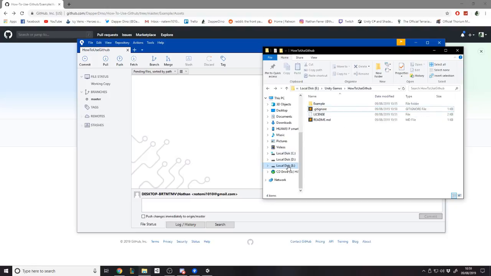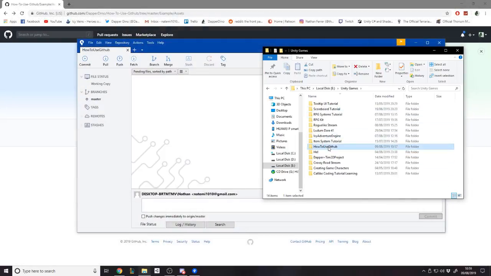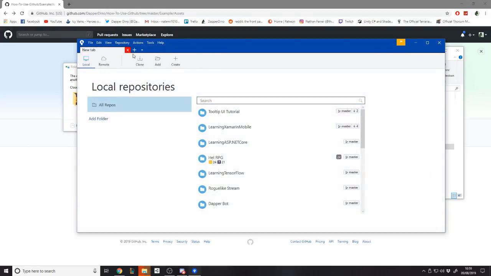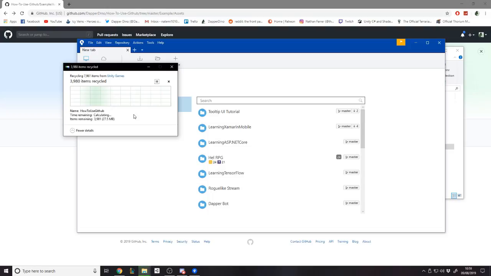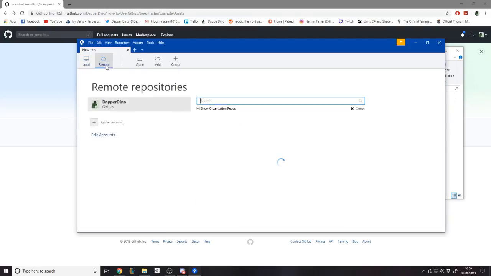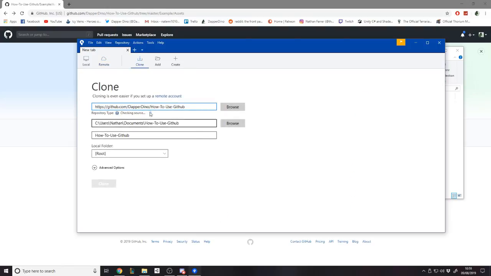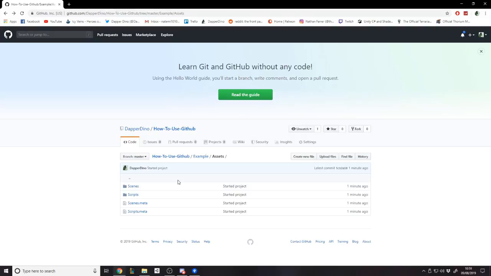Also, if you just lost your project, right? If I close Unity and deleted the how to use GitHub folder, Git itself is going to have a problem with that. But if we went to remote, and you can see your how to use GitHub, and you clone it and put it back in your Unity games folder or wherever, it'll then just put the whole project back. So it's essentially saved in cloud storage on here. That's what it's doing. So yep, that's pretty much it, to be honest. I don't think there's anything else to say for this video, just for a beginner intro.